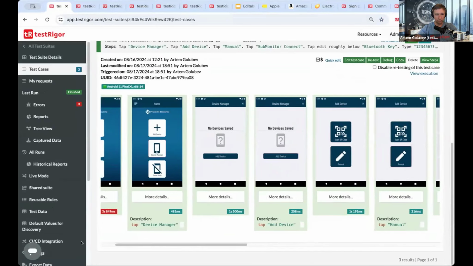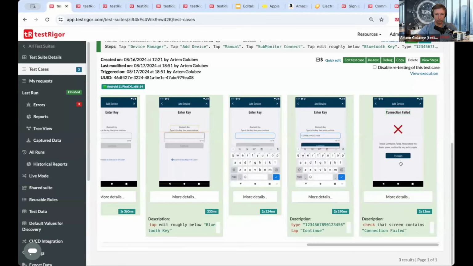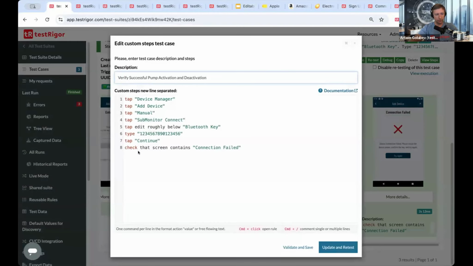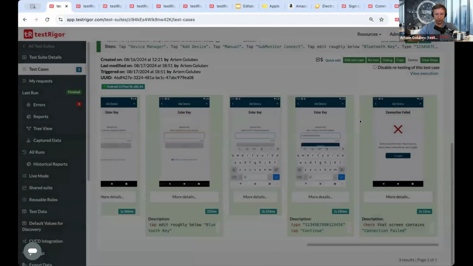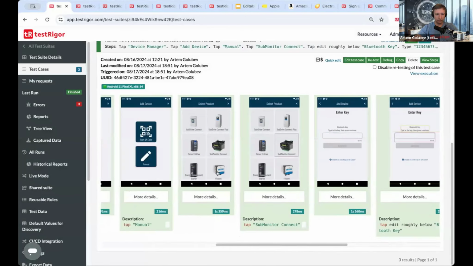In this particular case, it works with the physical devices. So we just did a negative test in here. Tap, check, and click will work the same way as tap, because in this context, it's the same. This way you can reuse your code. Even where it says click, it will do the tap for you, no problem. And as you can see, it just works the same, just tapping and entering the data and so on and so forth.